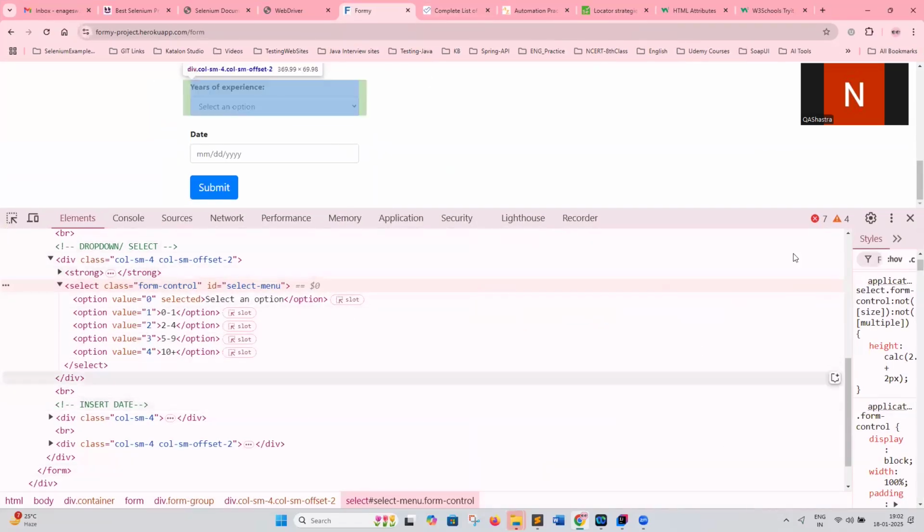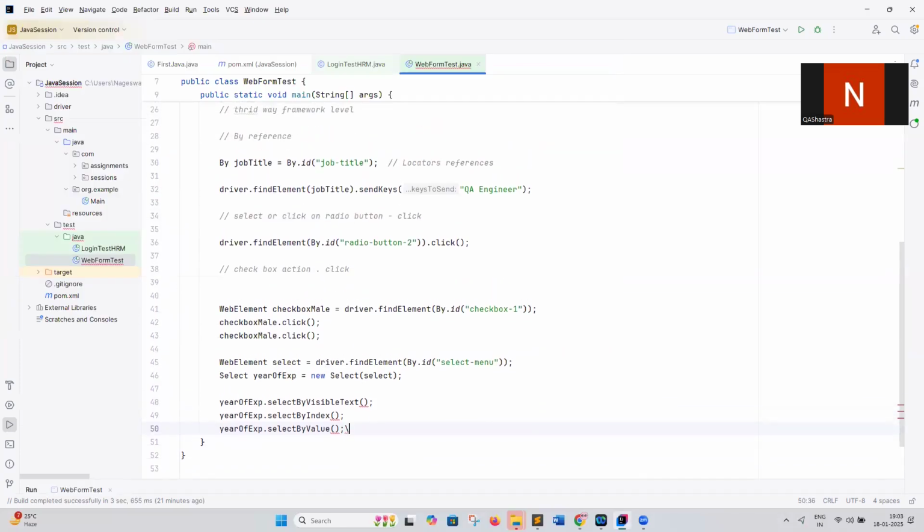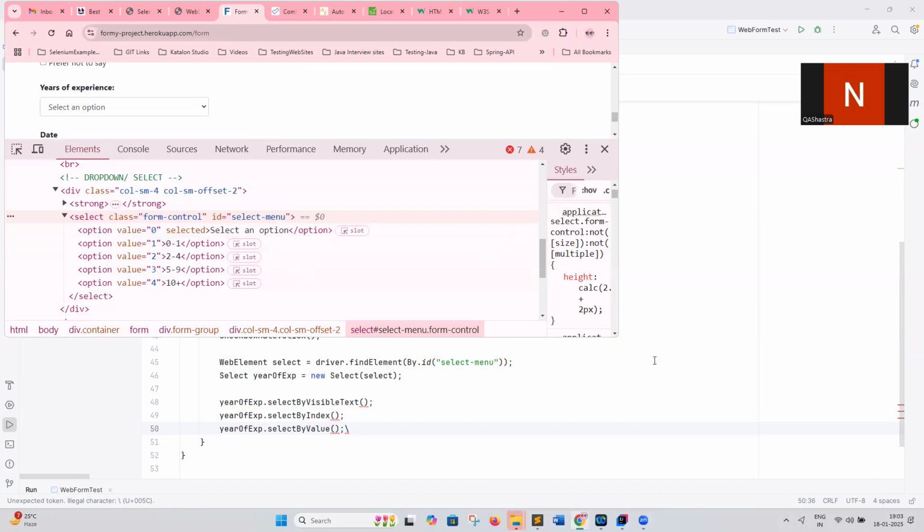Where is it? Yes, now you see that. Let me correlate it. Just a second. Please follow the code and the HTML. So, line 45.